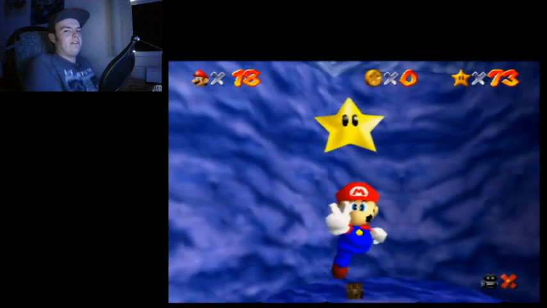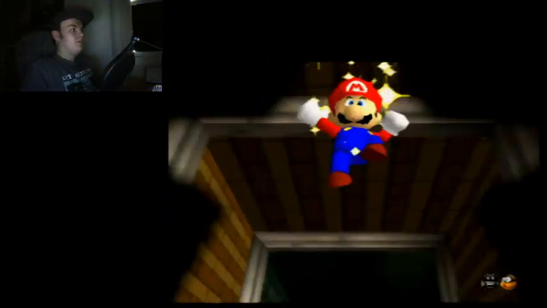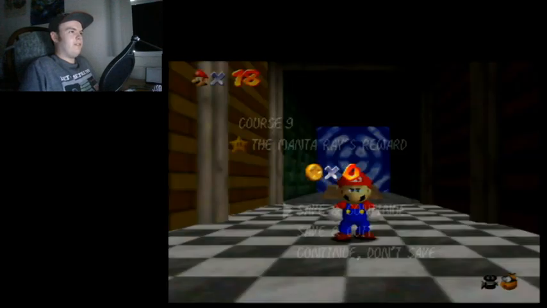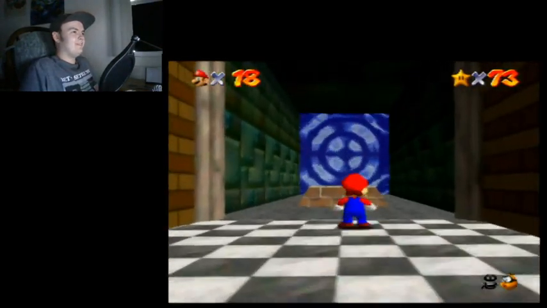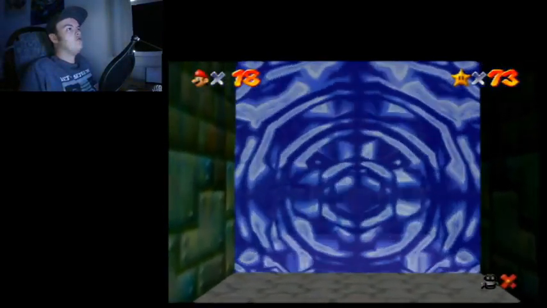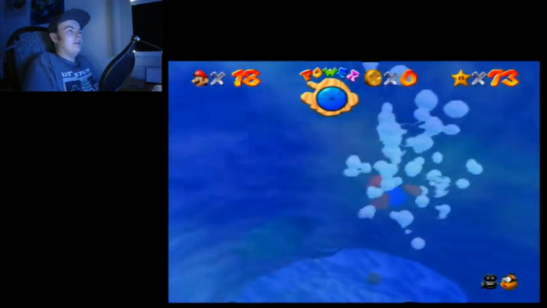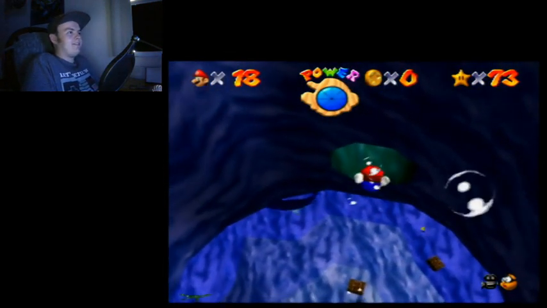Again, dumb concept. This was just a bad level. Ooh, swim through rings again. Collect the caps. 3 stars. I mean, no. 3 periods.